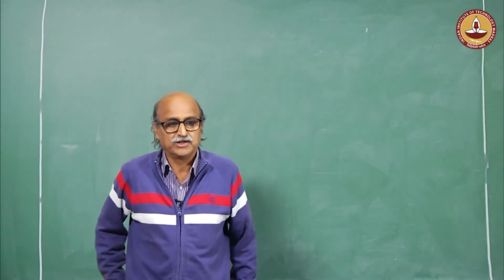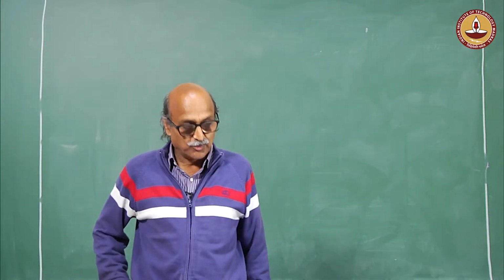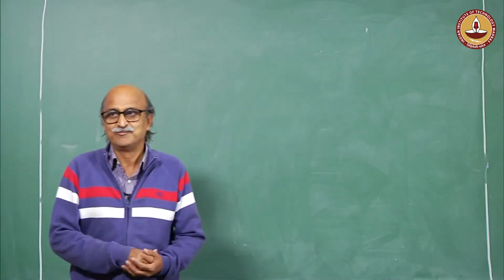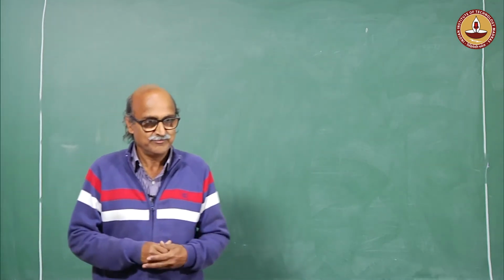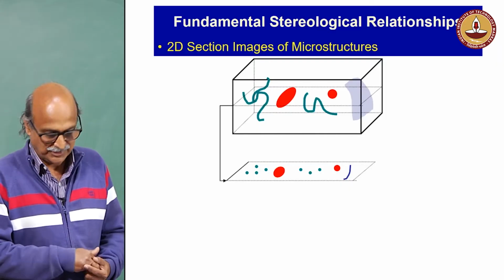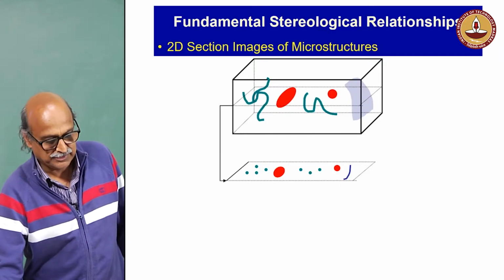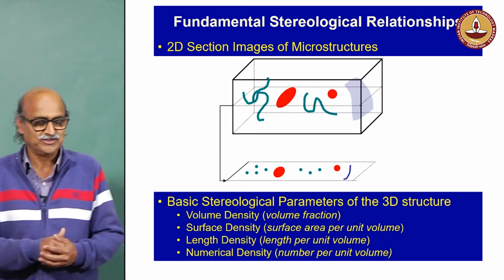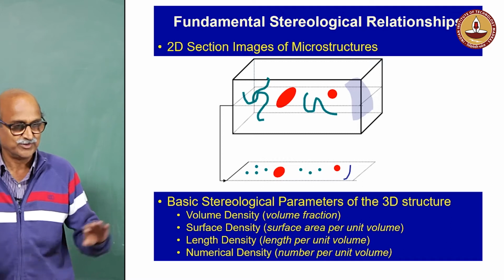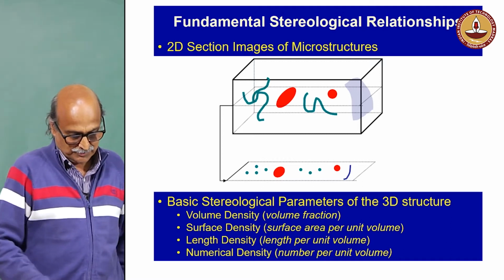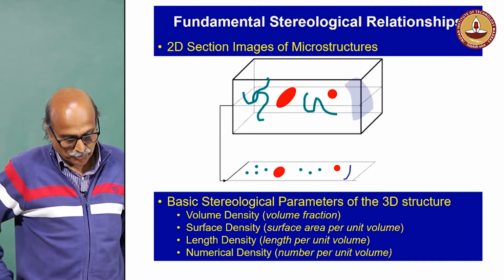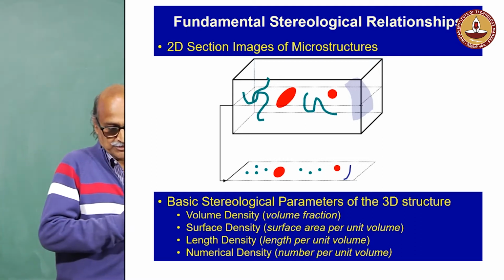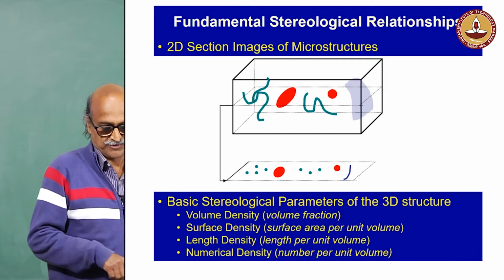Okay, so in this lecture we will now come down to some of the stereological relationships that you have seen, but how do we get them, how do we derive them. Volume fraction, of course, you have seen; there is nothing much to derive. I think it has been derived in some sense, but I will still show you a more rigorous derivation of how volume fraction is related to area fraction.